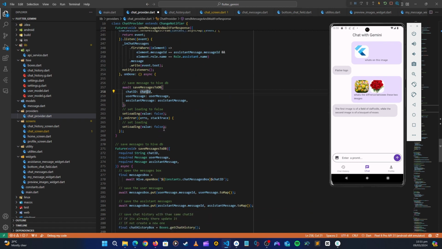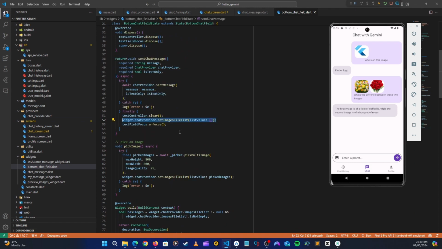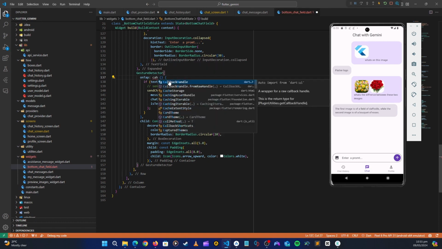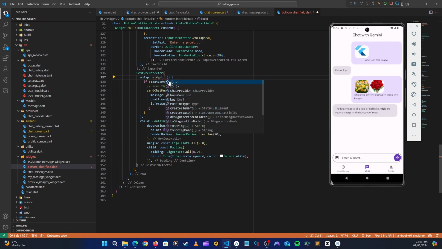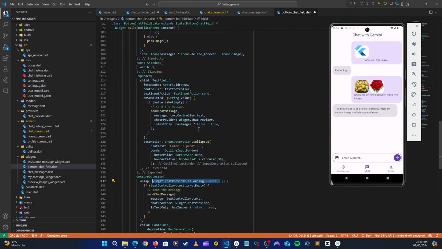Great. Now we are saving the message, and then one other thing before we test it, this button. Let's not allow them to send while it's thinking. We want it to finish. That's when they can send a new message. So to do that, let's close what we don't need here, and go to the bottom chat field. Where is that? So here where we are sending, we need to check if widget dot chat provider dot is loading, we want to return now. And else, that's when we want to allow them to send. So if it is loading, we don't want them to send a message here. Now also here, let's do the same on submitted.